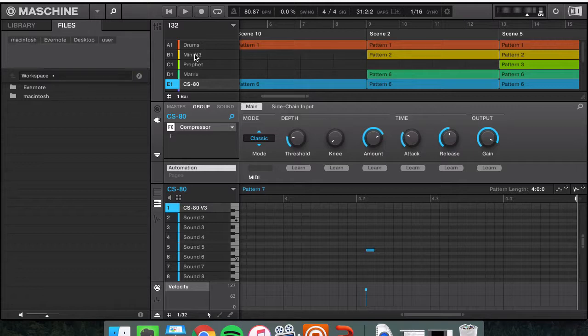Or I might not notice that my high frequencies, like my melody and my harmony, are getting drowned out by the bass. So what I need to do is turn down my drums a little bit to make more room for my harmony and my melody to come forward in the mix. So those are typically the problems that I'll experience.